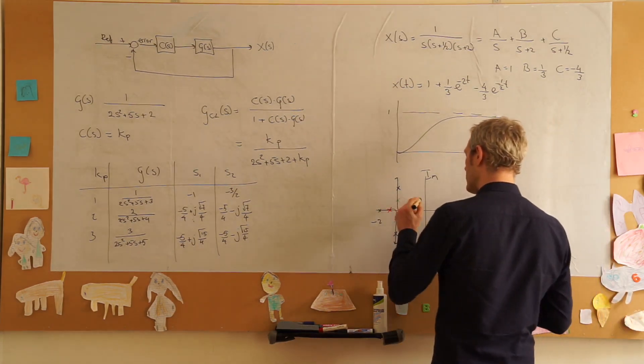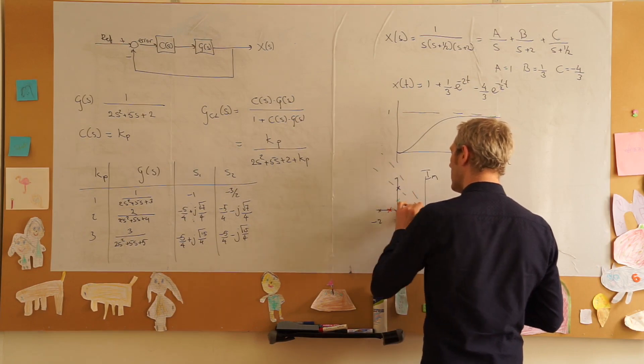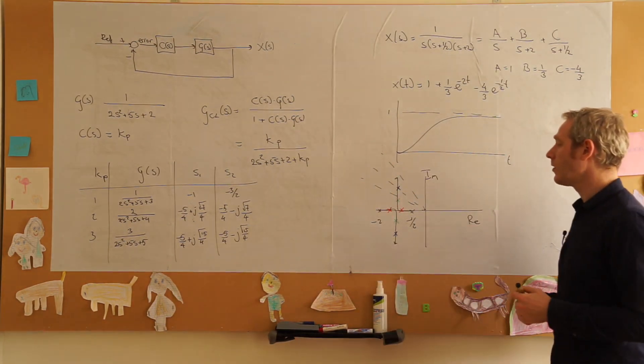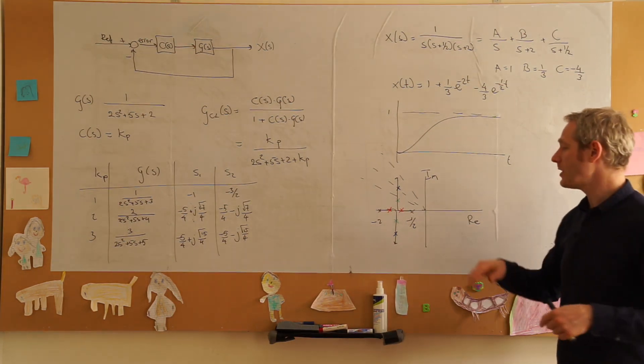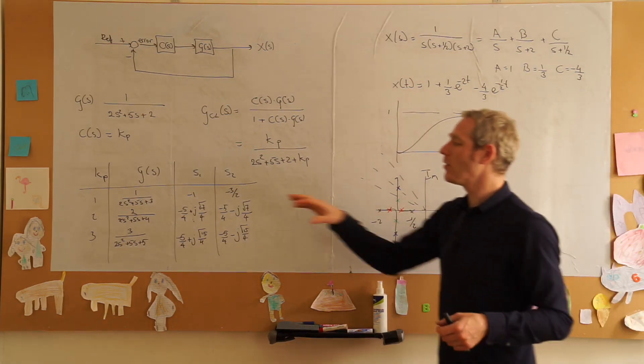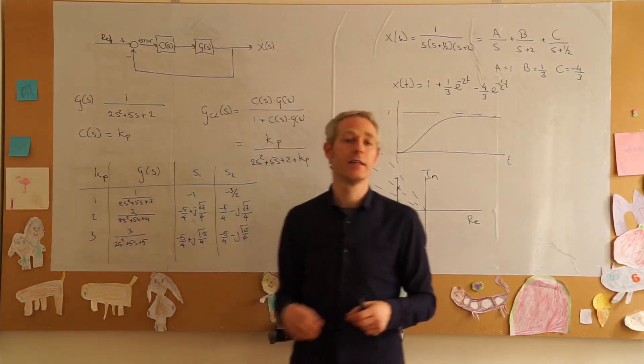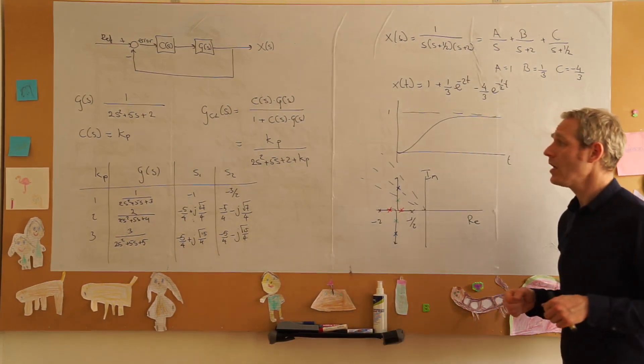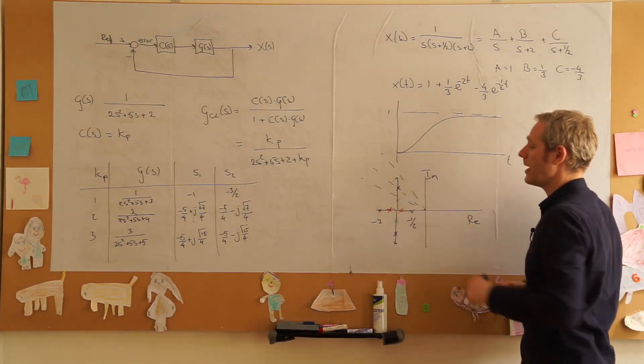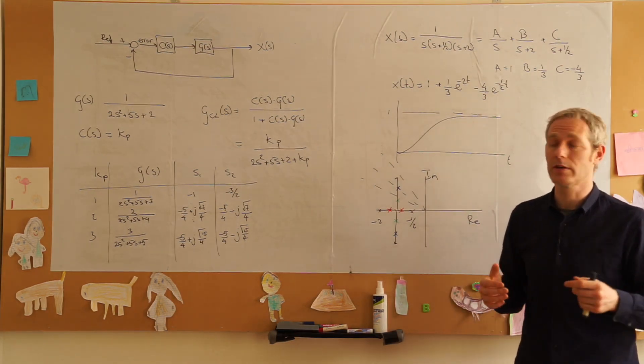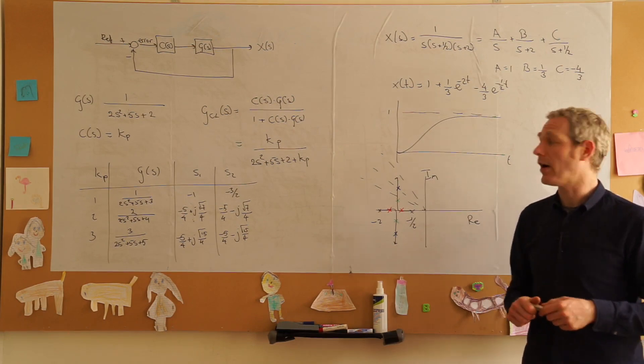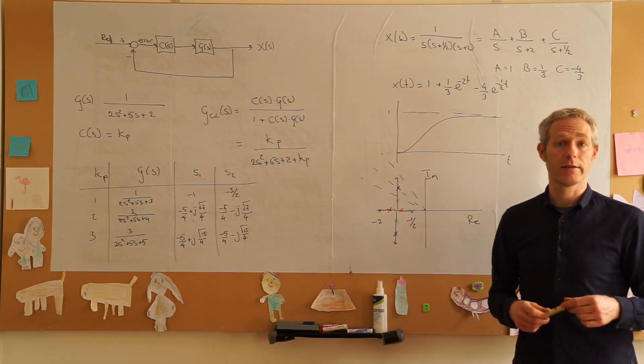If we then keep increasing the proportional gain we won't get a faster decaying system, the only thing we get is a faster and faster oscillation. If we wanted a specific damping ratio, we know that damping ratios, identical damping ratios fall on lines of a constant angle. If we wanted a specific damping ratio or we wanted a certain limit of natural frequencies we can now choose our gain to match our design requirements. From a physical system to the properties of a proportional controller, we've covered most of everything we've learned so far in automated flight.